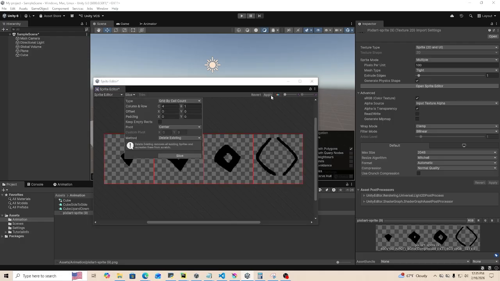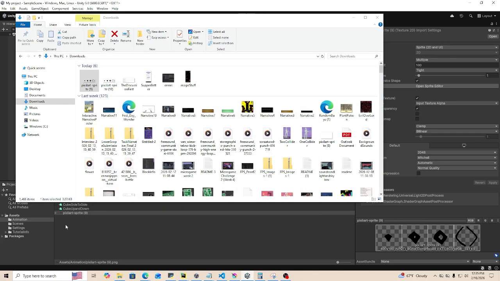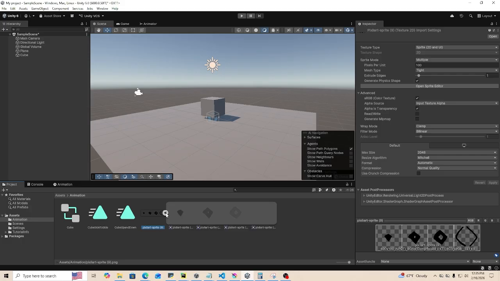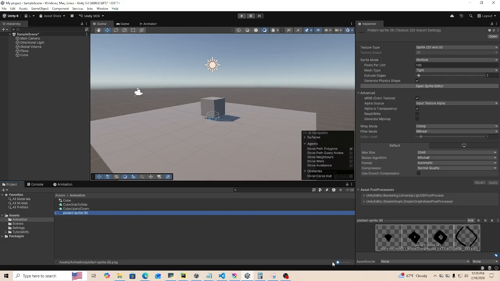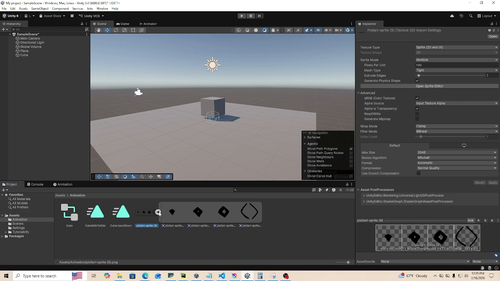Then click Apply. Now what this is going to do, let's make this a simpler view, is turn the singular sprite into multiple. This slider, by the way, is just how you can view your work, how zoomed in you want. So this has now turned the sprite sheet into multiple sprites to use.